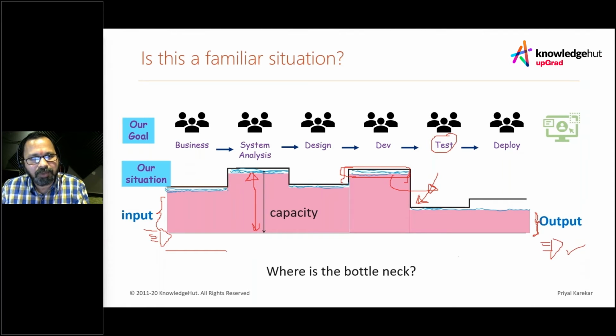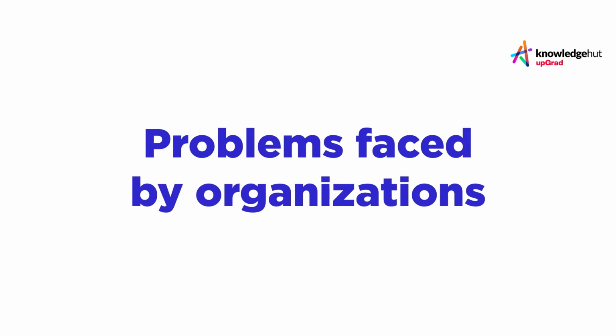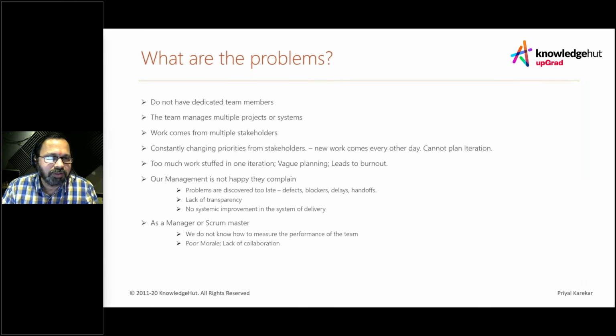Now, what are the problems which our organizations are having? So the problems are, do we really have dedicated teams? How many of you here who have joined are either Scrum Masters, or maybe you are managers, or program managers, or agile managers, or project managers trying to manage a bunch of people and trying to deliver some kind of work? Now, do you have dedicated teams? Maybe you have dedicated people, but are they dedicated to one project? That's the question which we have.